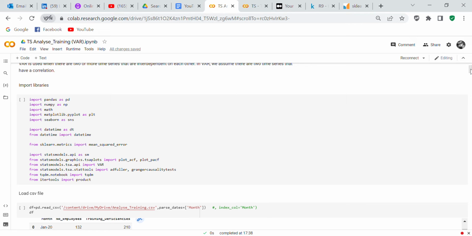We imported sklearn, which is a machine learning library. It's a great library. I really like sklearn a lot. The documentation on this library is very good too. And we're going to import statsmodels, which is a statistical library. We're going to import TQDM. I'm not sure exactly what that is, but we're going to import it. And we're going to import itertools, which helps us to iterate.